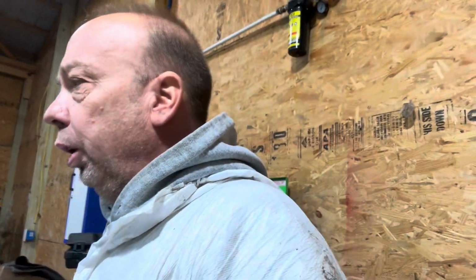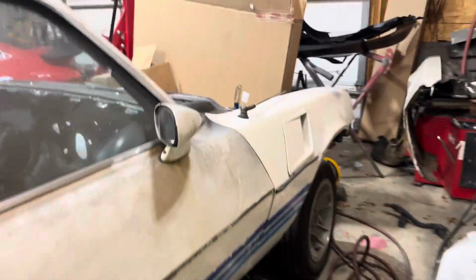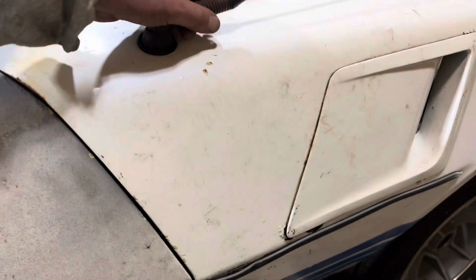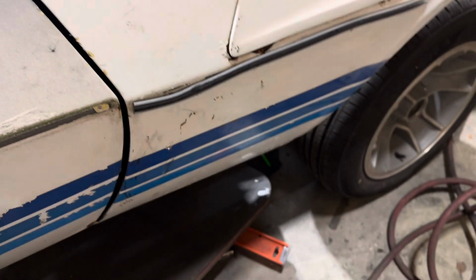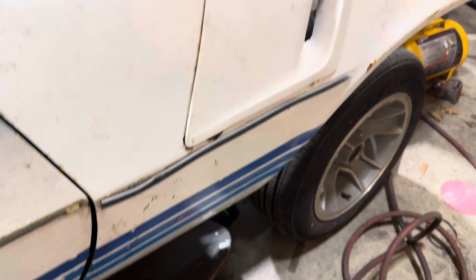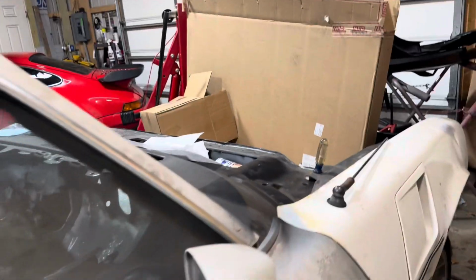I don't know. I got one more thing I'm going to do, and I'm going to show you what's going on right now, because you guys want to see what's going on. I know. So here we go. The fender lines up. It might not look like it lines up, but I got plenty of adjustment, and everything lines up the way it should. Except the antenna. I'm getting rid of the antenna anyway. So I'm happy with that.